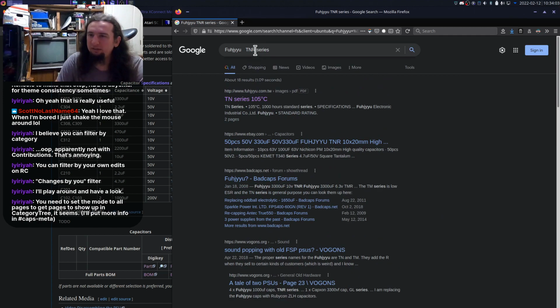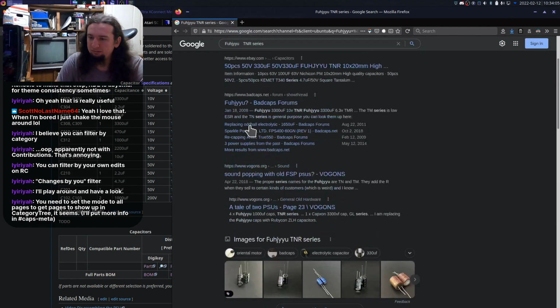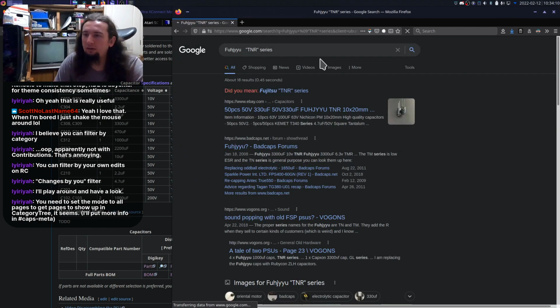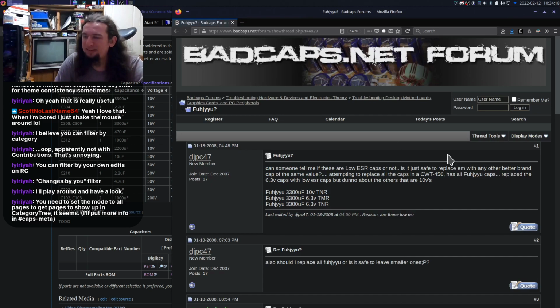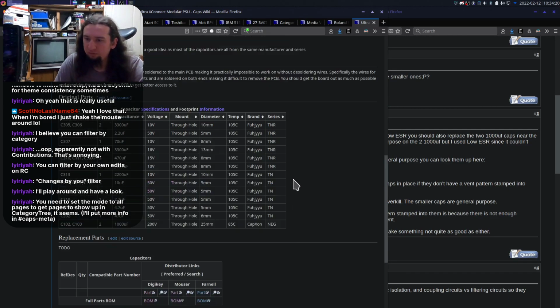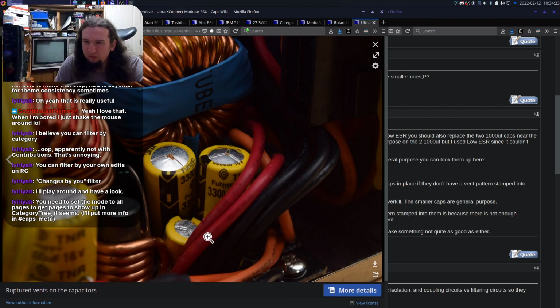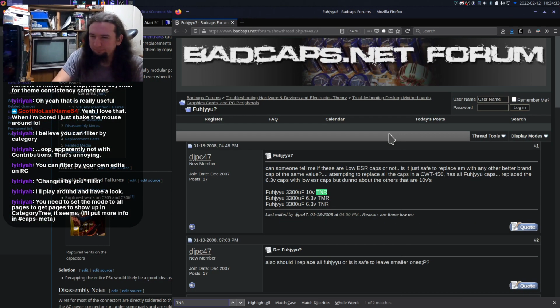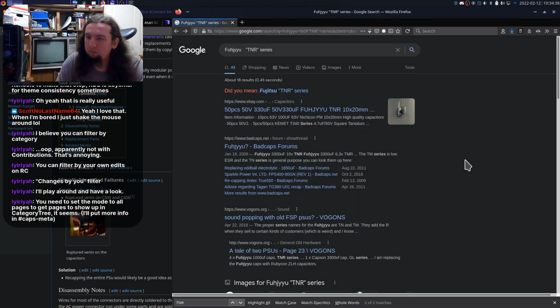Well, that's gonna be an eBay listing. Wonder if I force for TNR here. No. Did I misread it and it was TMR? Did I get any good pictures of those? TNR. It's very clearly TNR right there. And no one on bad caps here knows why it would be TNR.